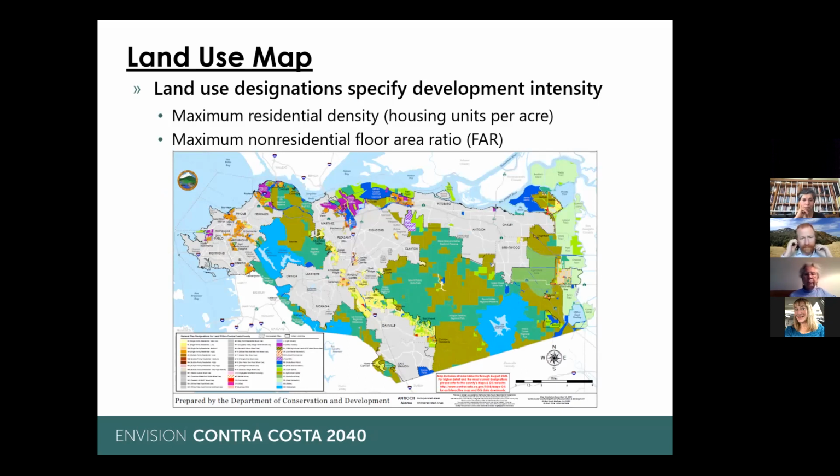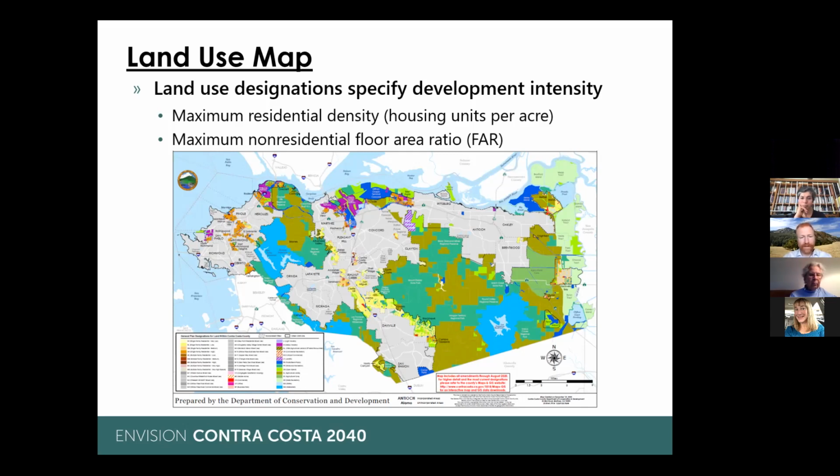Excuse me, battling a little bit of a cold here. So our jurisdiction is the part that you see in color. And as you can see, a lot of it is these different shades of green, or maybe it shows up as brown for you, blue. That's all rural area for the most part. So that sort of emerald green is your East Bay Regional Park District land and Mount Diablo. The big, lighter blue patches are watersheds for our major reservoirs. The brownish, olive drab color is agricultural land, as is a greenish color over on the east side of the county, a big patch there. That's the ag core. That's our best agricultural land.